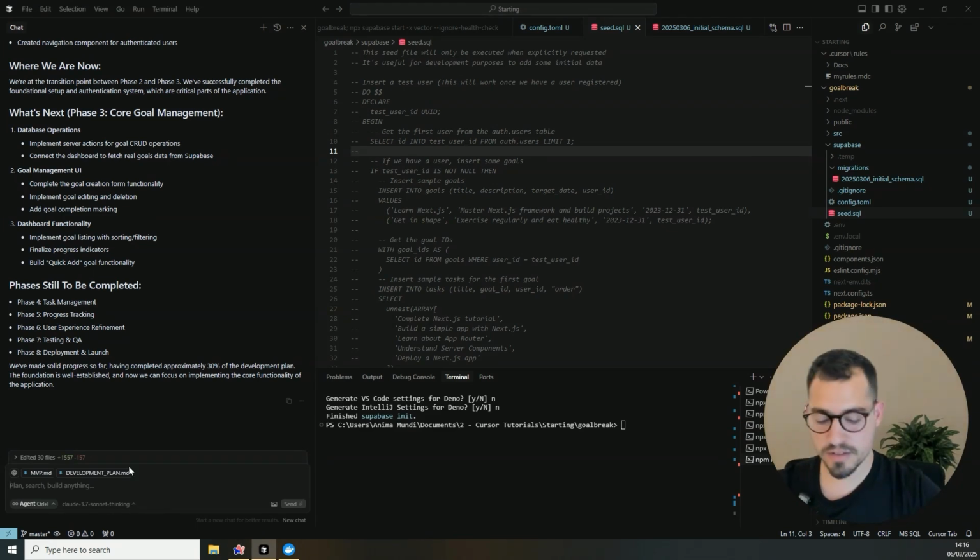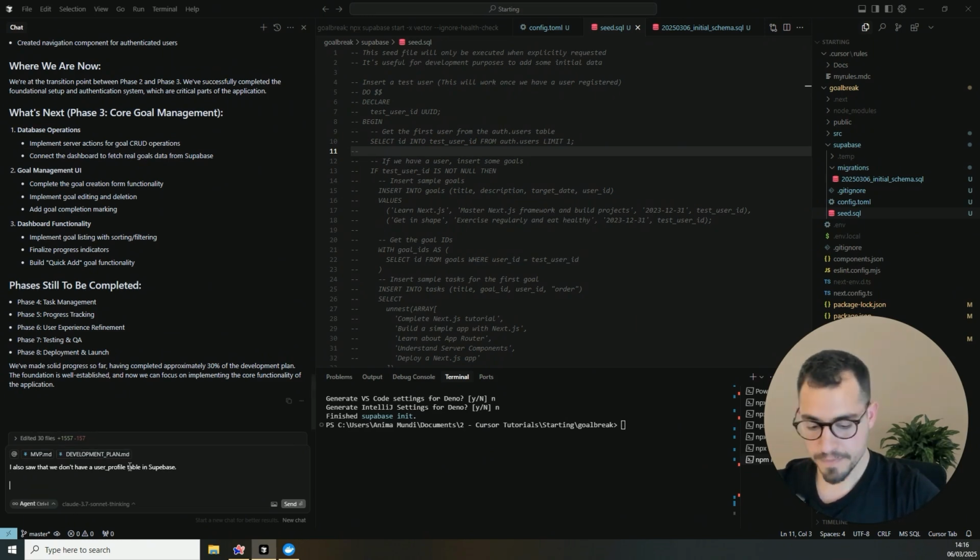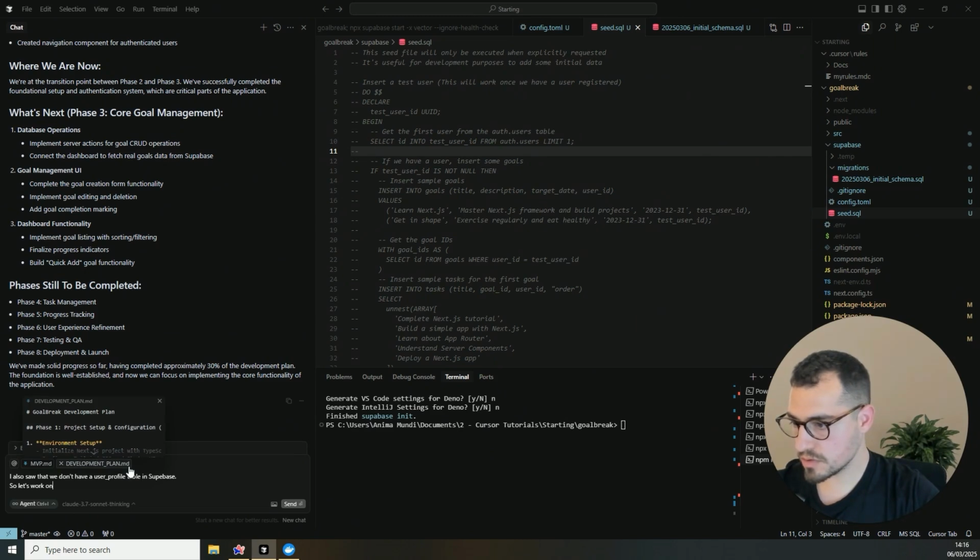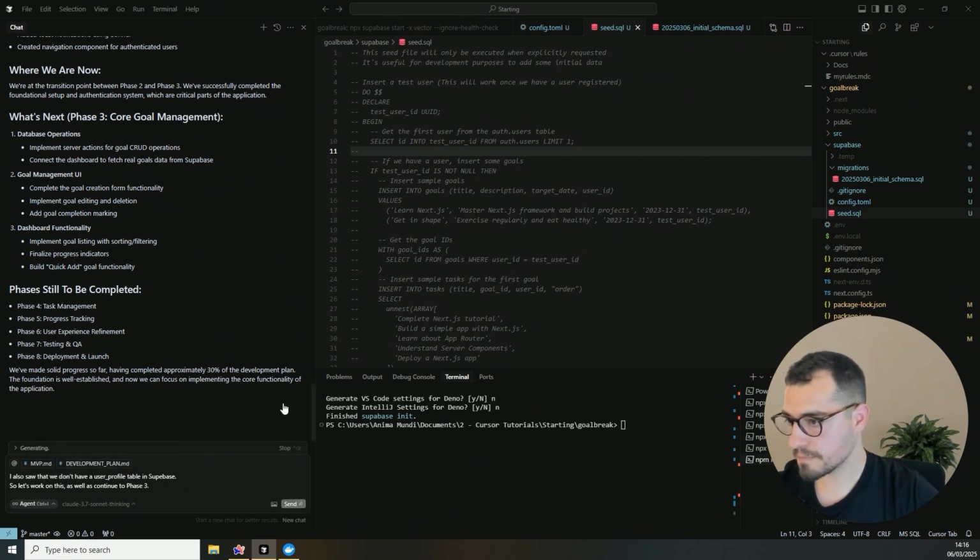So I'll literally go and say, I also saw that we don't have a user profile table in Supabase. So let's work on this as well as continue to phase 3.